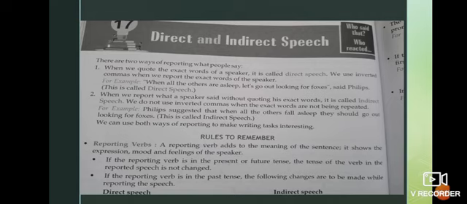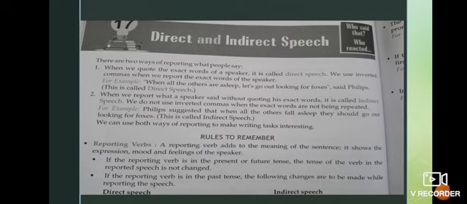So children, this is the meaning of direct and indirect speech. The direct will be the exact words of the speaker along with double inverted commas. And indirect will be the changing of the exact words into the own words of the writer, and it will be used without any inverted commas. Now see, there are some rules for writing direct and indirect speech. That is, there are some methods by which we can convert direct speech into indirect speech.